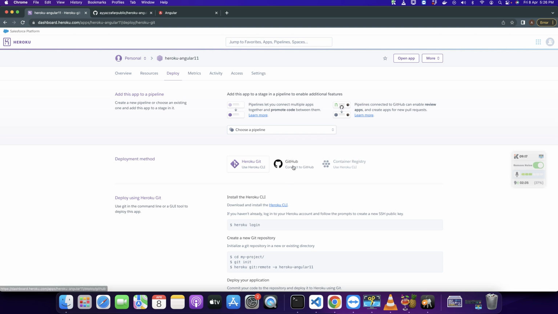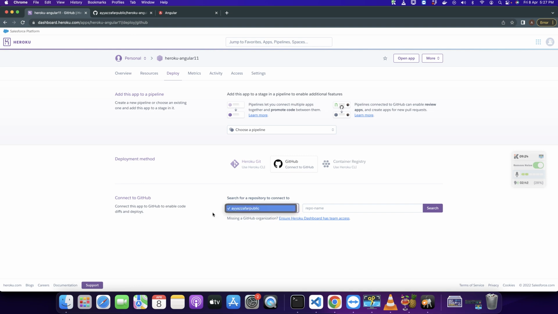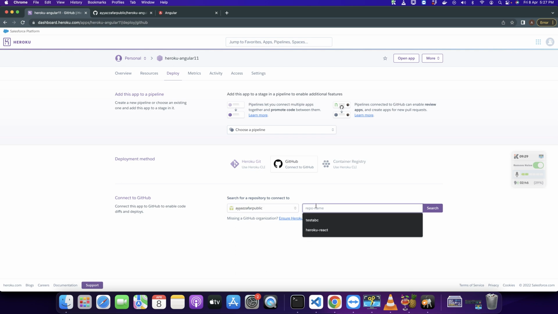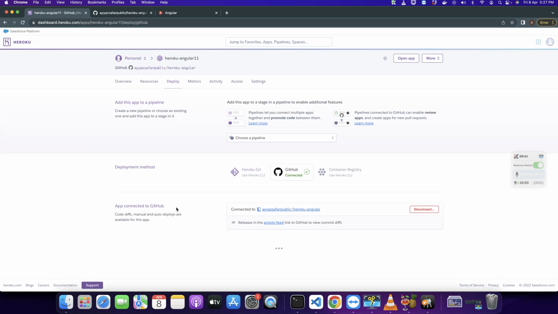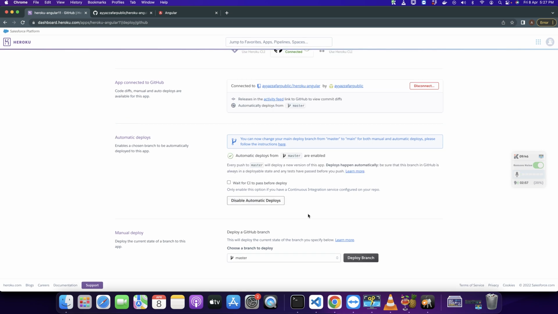So to connect your GitHub repository, click on the GitHub, and if you have already authorized your GitHub account, you would see the username of your GitHub here in this drop down, and here you need to type the name of the repository that you want to link with it. For that, type Angular, search it, and you will find the repository. And here, enable the automated deployments. So this is the button that would make it possible.